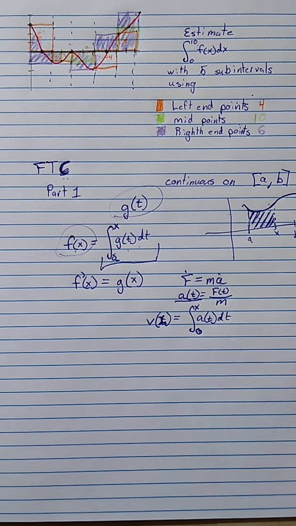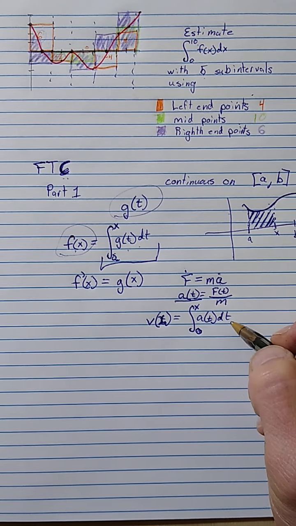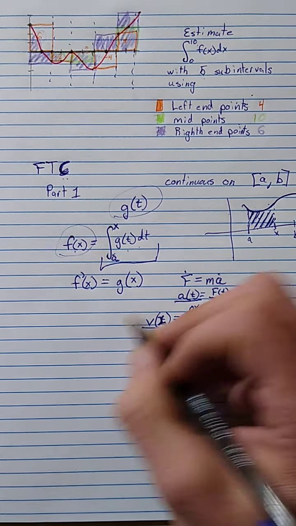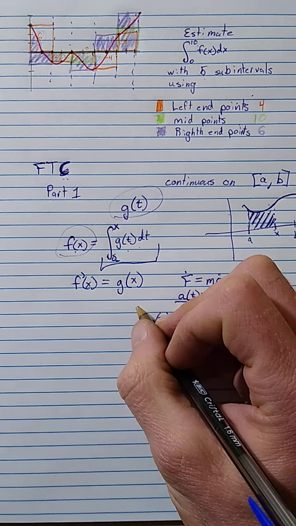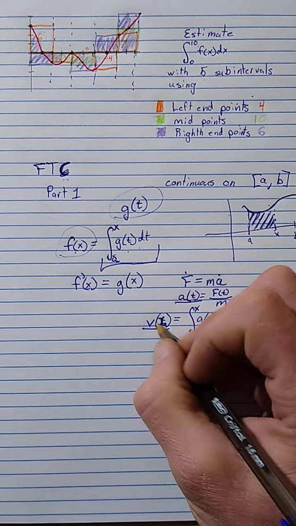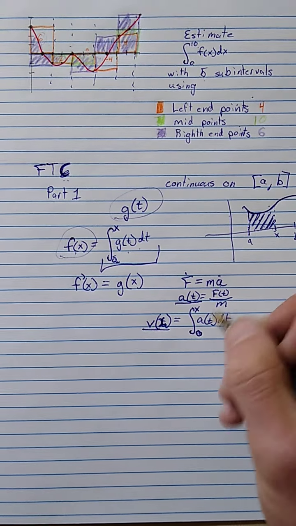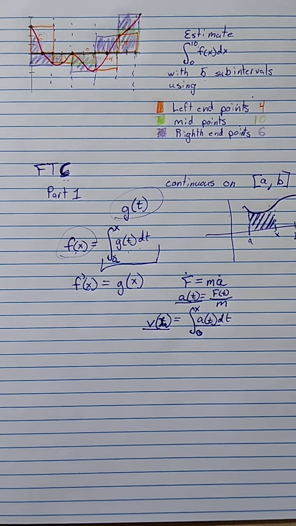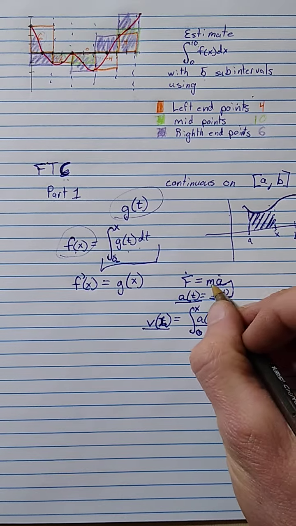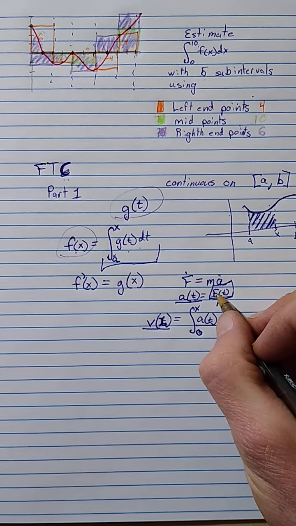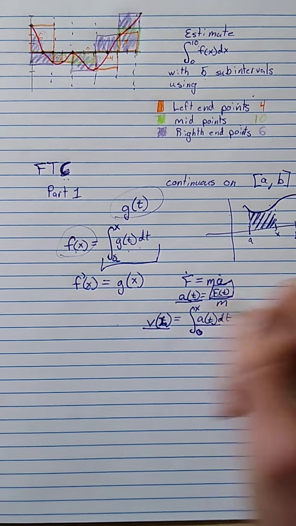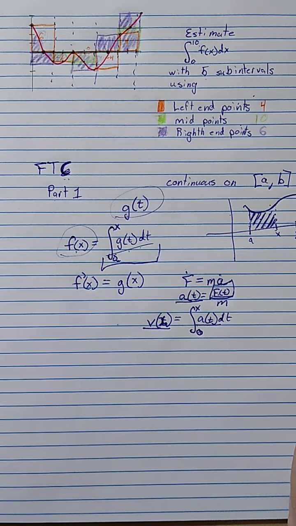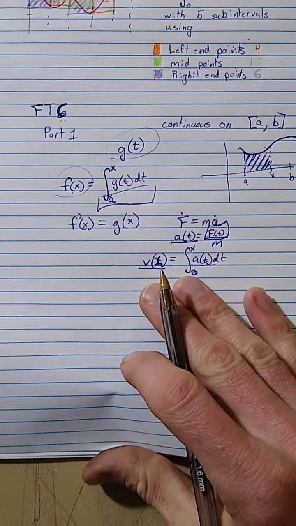So I know this function exists. I could play that again and say that, well, this is some continuous function, and then the antiderivative of velocity gives me position. So I could figure out the position by knowing the acceleration, by knowing the forces. So if I know the forces and I know they're continuous, I know it's got a position function, and I can solve for that using antiderivatives. Check. Part 2.